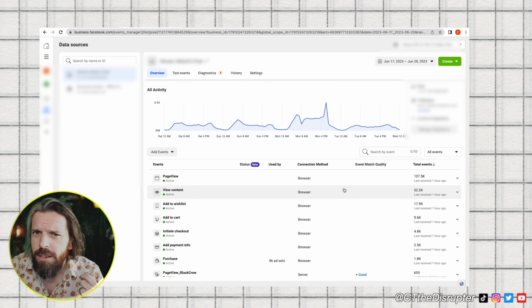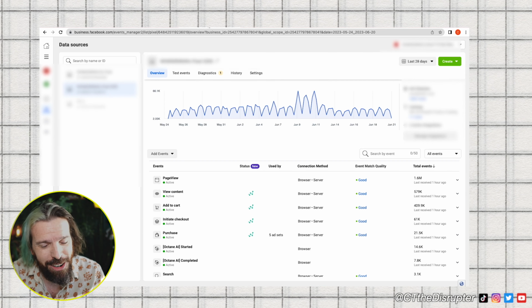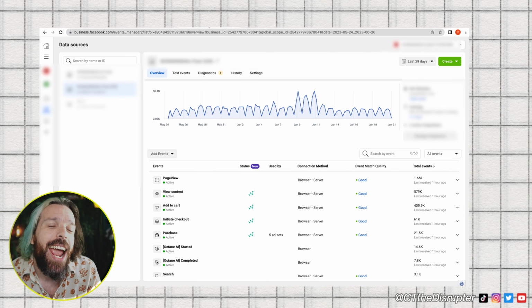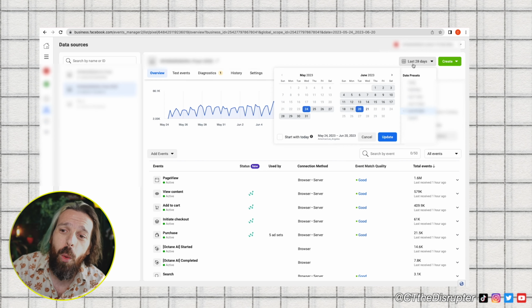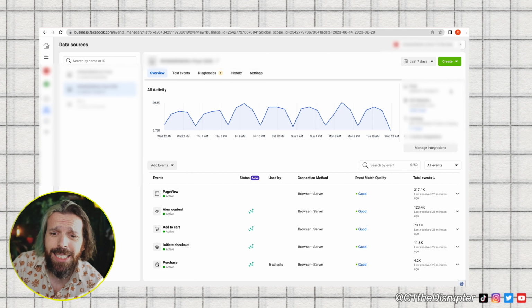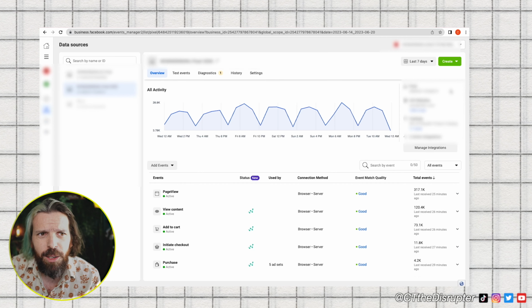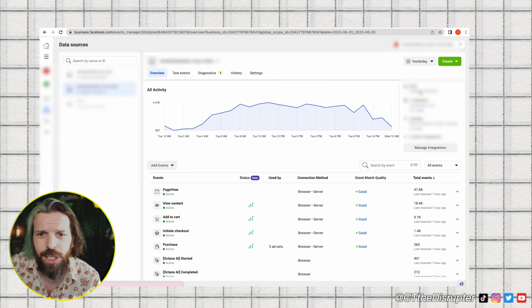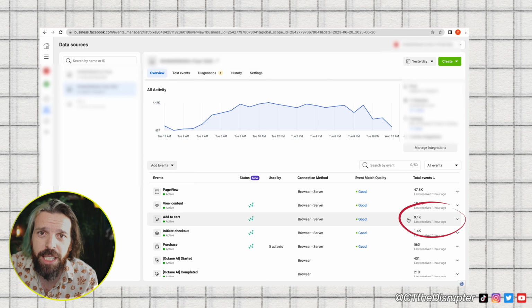Let's go to another ad account and try the same exercise. So this is a completely different business, much higher volume. And when we look at the add to carts over the last 28 days, it's 409,000. That's a lot more than 10,000. So maybe when we go to 1 week, that's 73,000 events. Still way too many. In fact, it's about 7 times too many. So what if we just did yesterday? Oh, 9.1 thousand. That's pretty close.